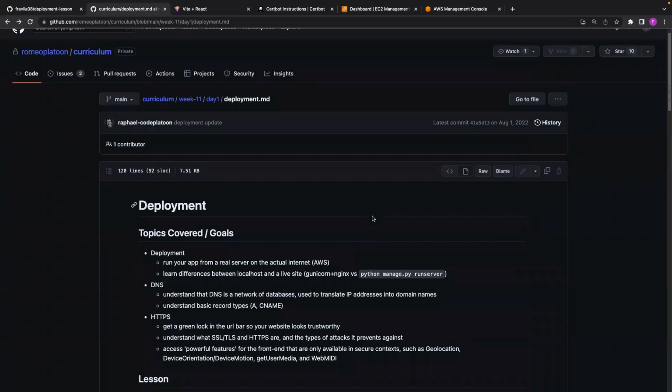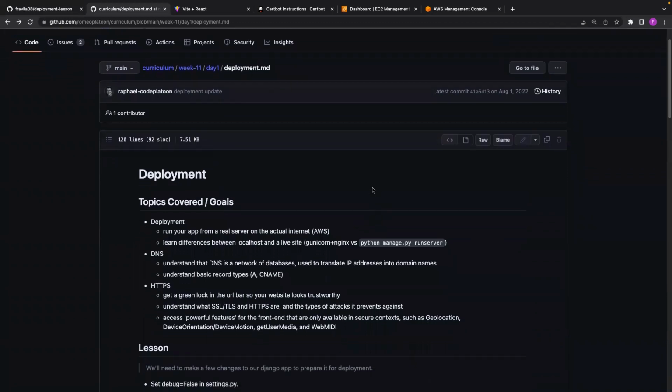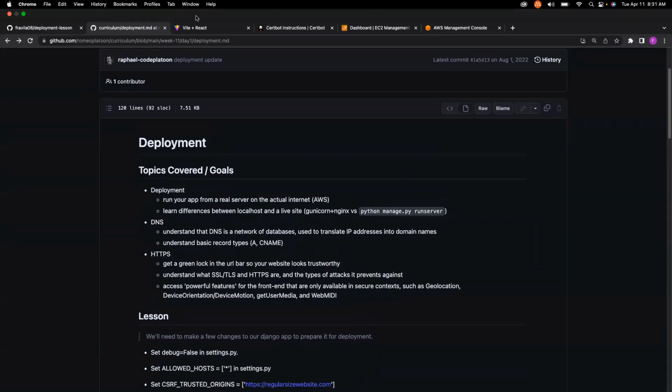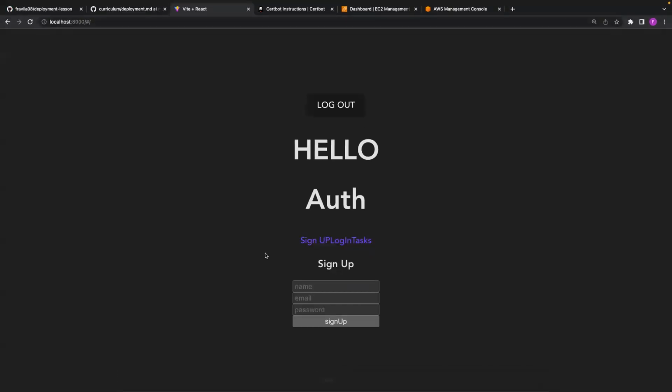So if you look at the Django documentation before I dive into this, you're going to see in the Django documentation that it talks about how you shouldn't be using runserver as a way of serving your static files. So instead, we'll be using a couple of other frameworks like Nginx and Gunicorn. Nginx will take charge of actually rendering our static files, and then Gunicorn will be what actually hosts our site. So let's get started. This is going to be the project that we'll be deploying.